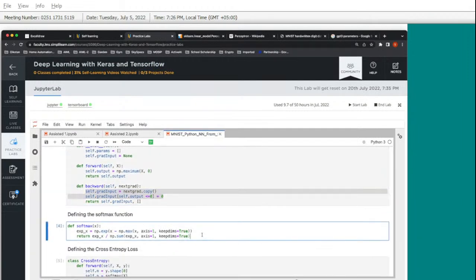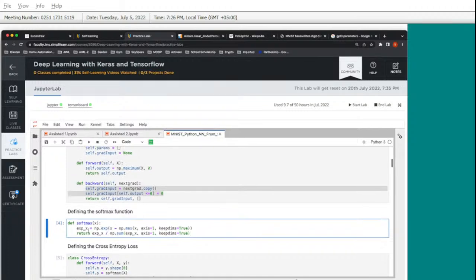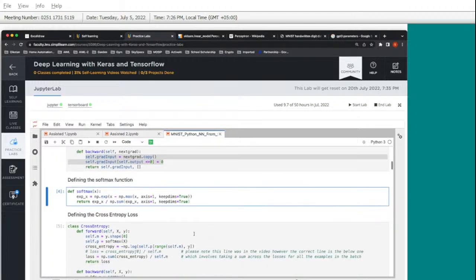We have spoken about what the softmax function is. Softmax function is exactly that last layer, and it's also an activation function. However, what it does is that it helps you to generate probability for all, right? That's what it does. So this is exactly the equation of softmax. It basically does an exponential of x minus the max of x, and then divides by the sum of the exponential of x. So everything using NumPy and nothing else, right? So softmax is generally always used for the last layer, right?